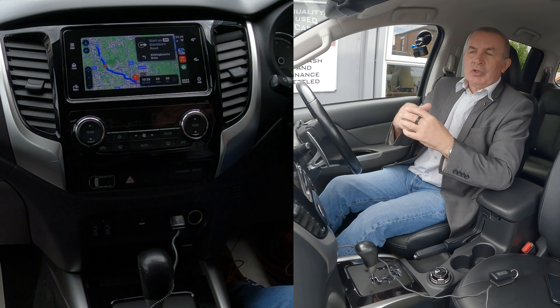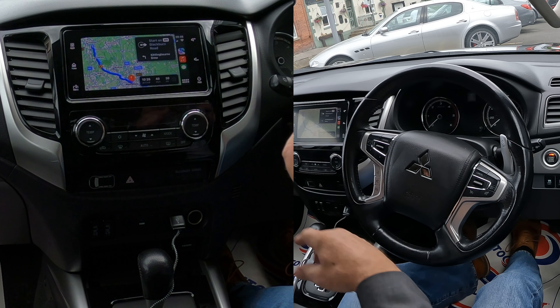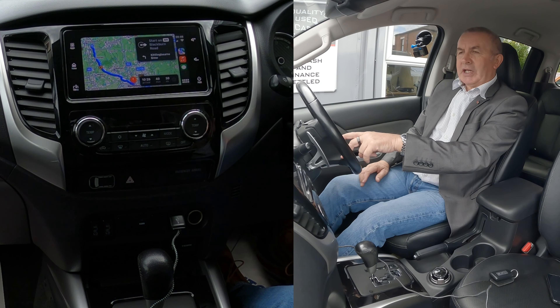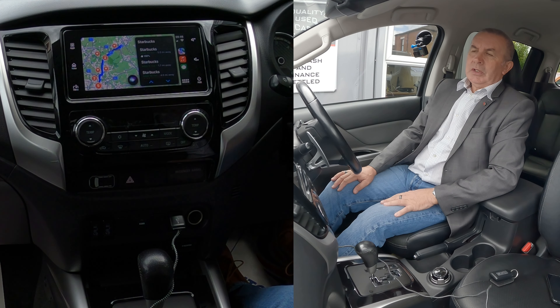You don't have to even click the screen — it will just go into it automatically. We'll try it again. Finger on the button for a second or so. Navigate to Starbucks. One possibility I see is Starbucks in Chorley. Do you want that one? Yes. Getting directions to Starbucks.